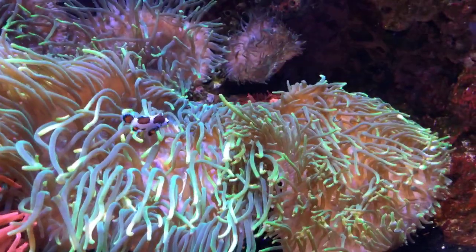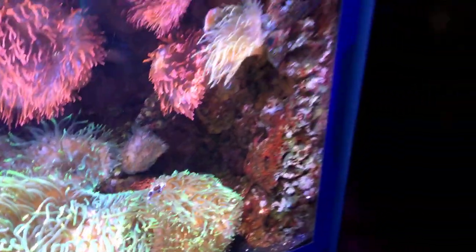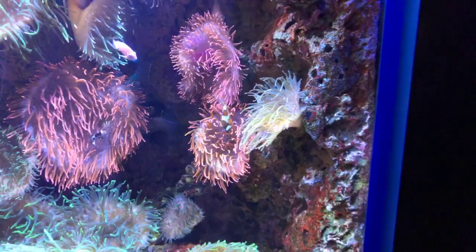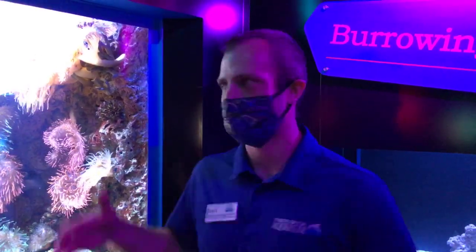Question from Saline: How many times a year do they breed and how big is a brood? They will breed multiple times throughout the year — at least twice, depending on the individual and habitat conditions. If they are breeding, it means we've created a safe place with plenty of food and no stress. Broods range from several hundred eggs: a smaller female may have around 200, while a larger one may have 500 to 700. First-time spawners tend to have fewer eggs, but they get better with experience.